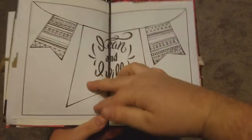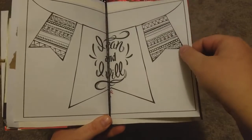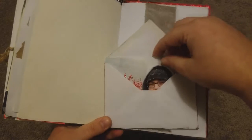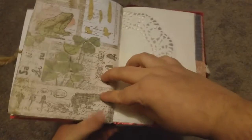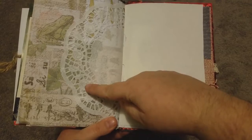This is actually a coloring page that says 'I Can and I Will' — I thought that was cute. If she wants to color it she can, and if not she doesn't have to. Then more pages for journaling. Here's a belly band with some ribbon and a little envelope — there's actually just a picture of me in there — just to show her that you can put pictures in a little envelope and put it in the journal, because I'm not sure if she's ever junk journaled before.